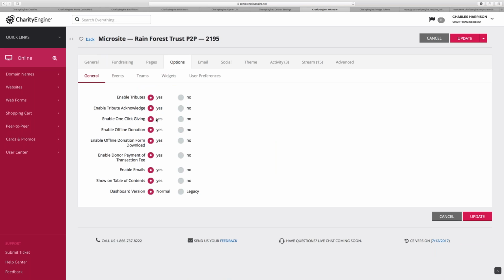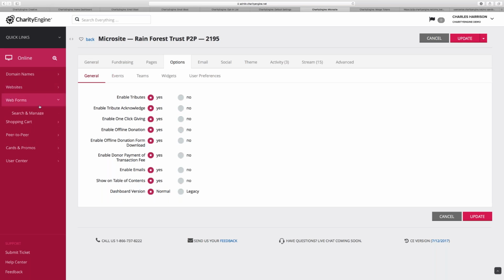So now with particular microsites, you can allow one-click giving. That has to be set up, but once it's set up for you, you can determine on your own granular level with each particular microsite whether or not you want to have it, and that's just a yes or no toggle.